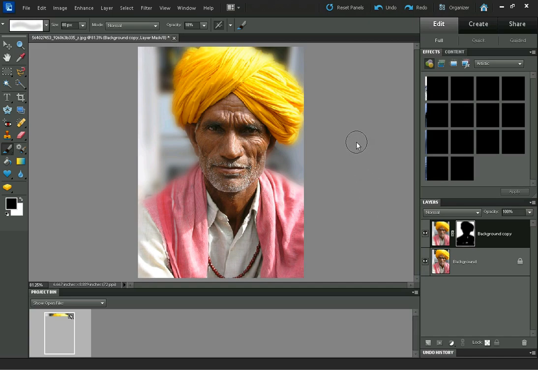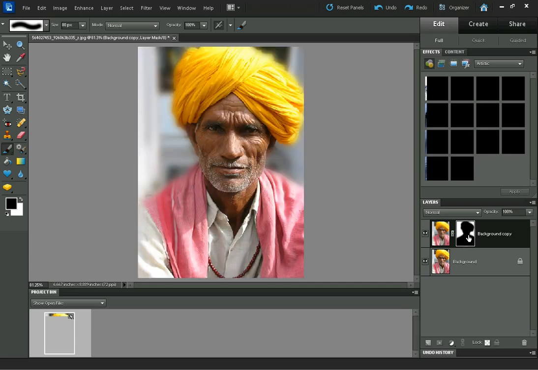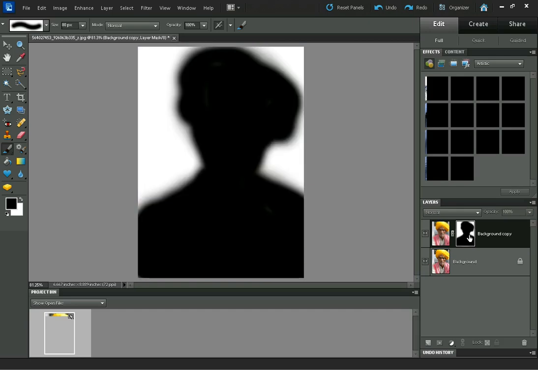As you can see, when we apply the effect, actually, let's just have a look at this layer mask. So you can see I've missed a few bits here, so I'm just going to put the opacity of the brush back up to 100% and go over these bits that I've missed. And to look at the layer mask like that, you just Alt and click on the layer mask thumbnail to view it.